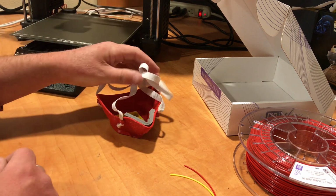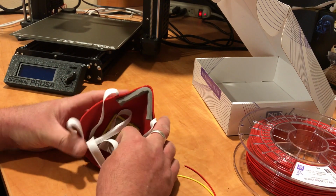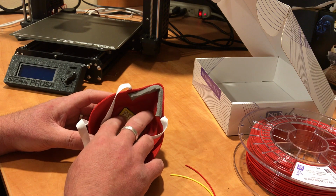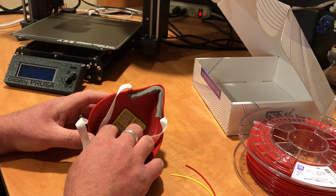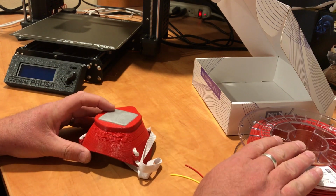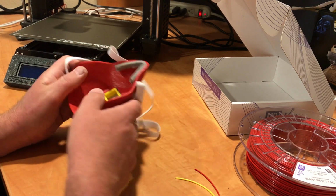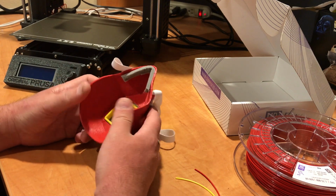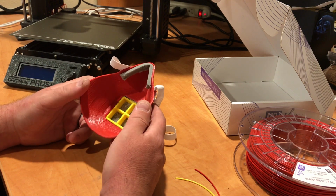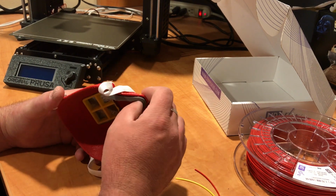So last night I printed this, and you can see I printed the mask itself out of the TPU, and I printed this little filter insert out of PLA. I think it would make sense to do this out of the copper TPU as well, but after I had some print trouble here, I wanted to use this stuff very sparingly. One of the things I think is really awesome about this is the flexibility of it. This allows the mask to fit a huge wide range of facial features and face sizes. And so I think then the big issue becomes fit.